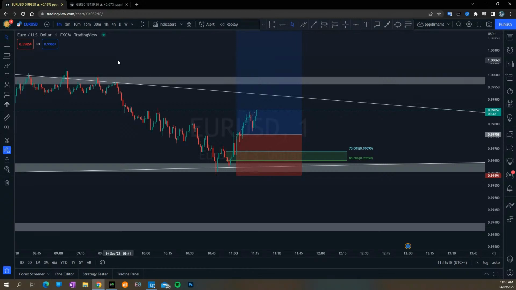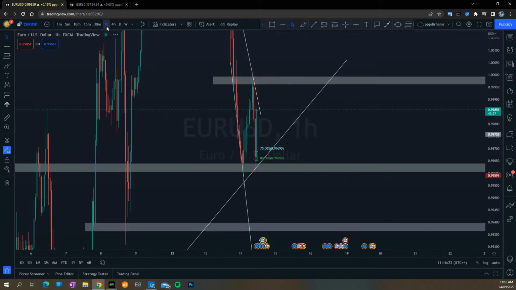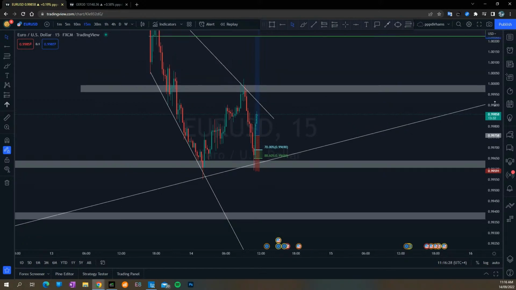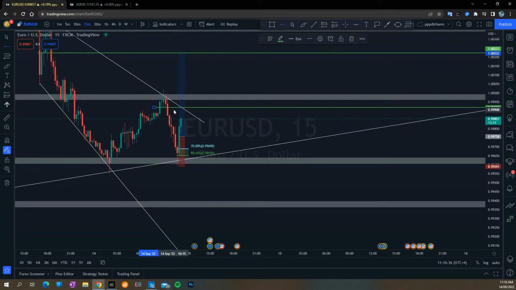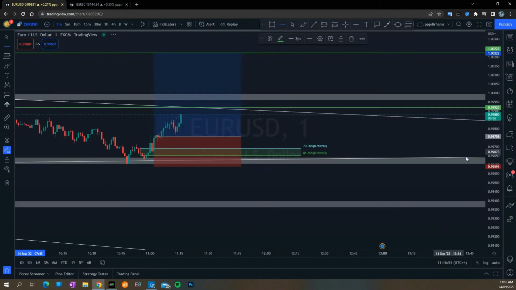Now, there's another thing we should look out for on Euro USD. If you don't mind, I'm gonna just display my screen. Switch into higher time frame. Now, there is huge possibility for Euro USD to reverse at this point. So I'm gonna say, if you have the opportunity of closing out before this line, before 99920, please do that. If you want to close up to 90% and move your stop loss to break even, that's gonna be so awesome. So that's all I have to say about Euro USD now.